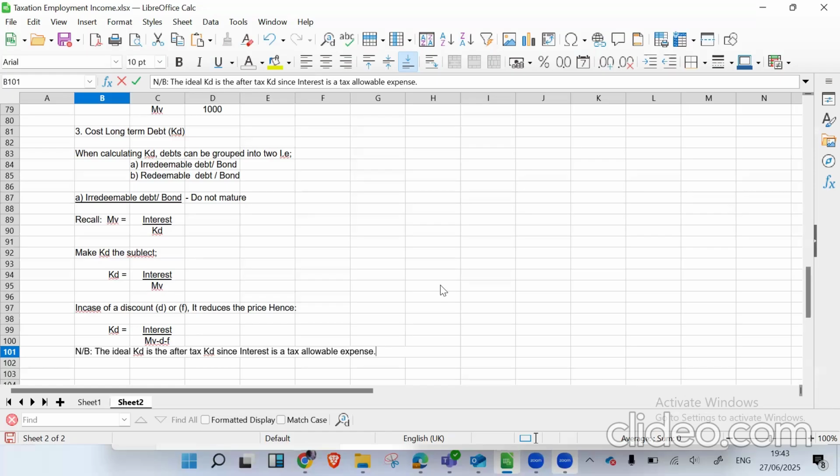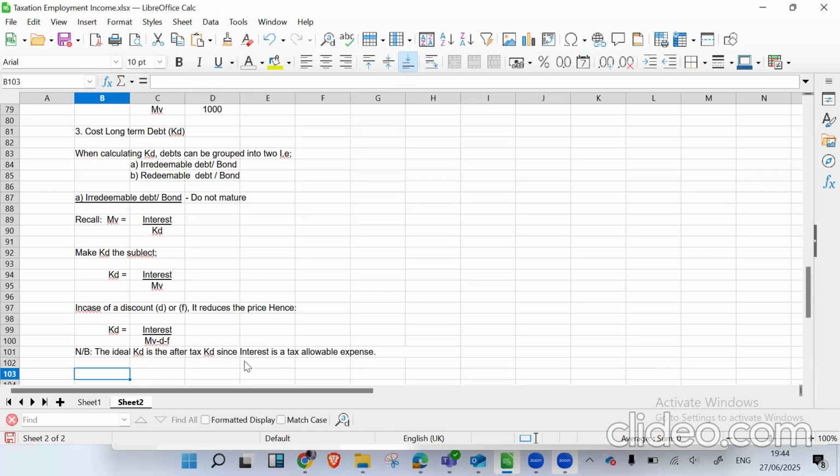After lessing tax, you get profit after tax, then you can less the preference dividends if you have them. After profit after tax and preference dividends, you less the ordinary share dividends. So out of them, it's only interest that comes in before taxation, so it will affect the amount of tax that you pay. That's why we are saying the KD should be the after-tax KD, since interest is a tax allowable expense.